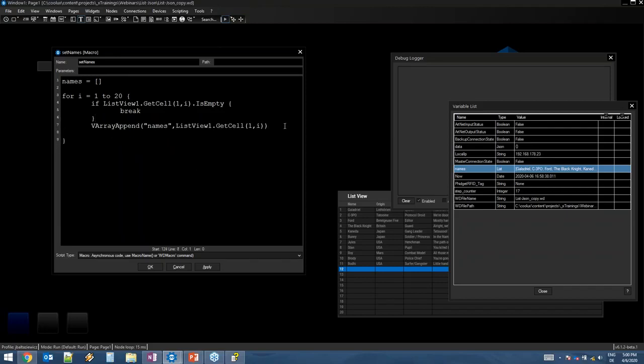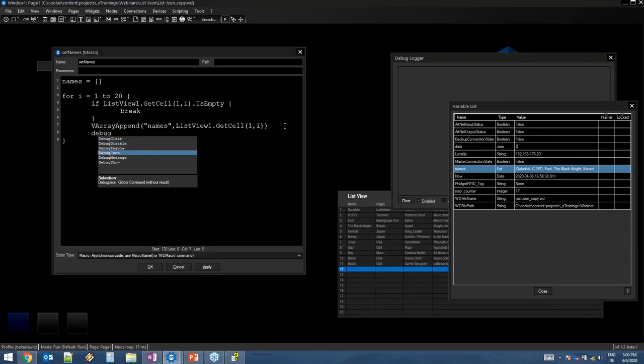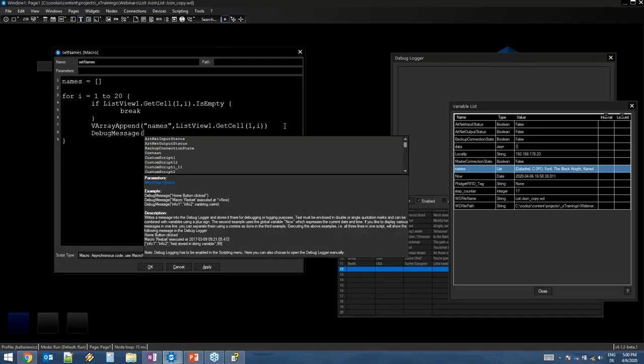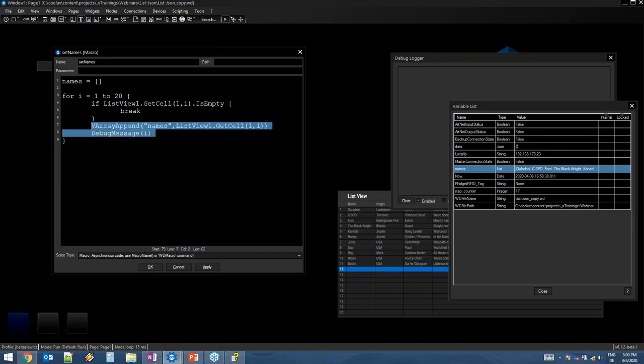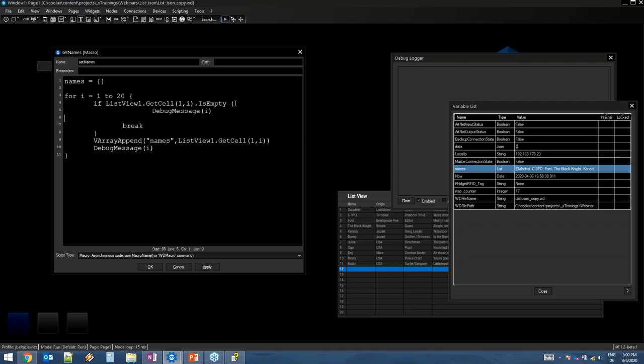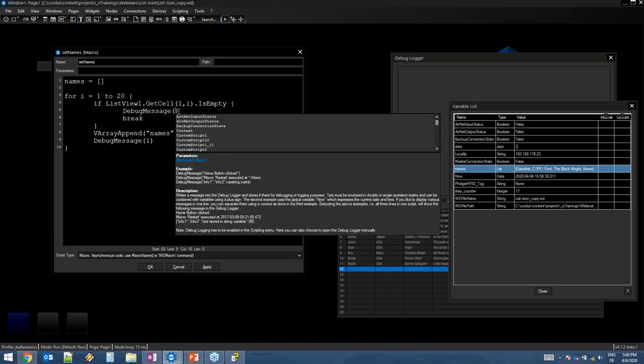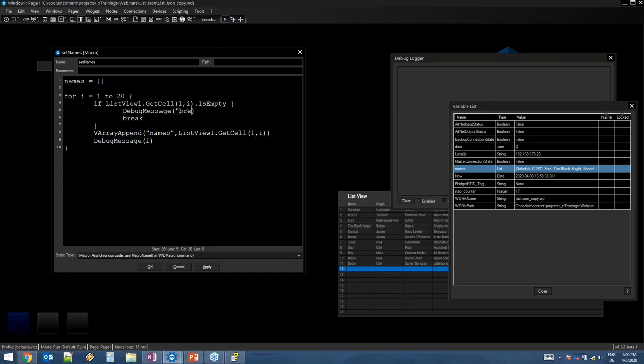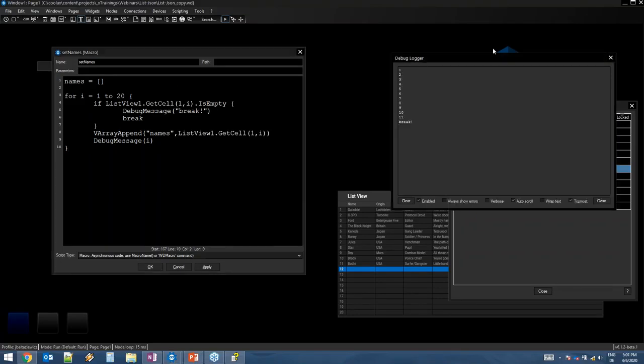Let me show that to you by entering a debug message. Let's say just the index over here, and break over here. Let's check that out.